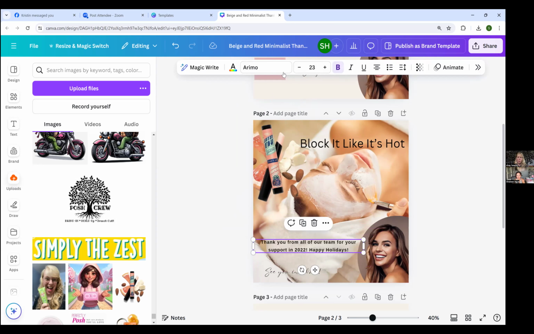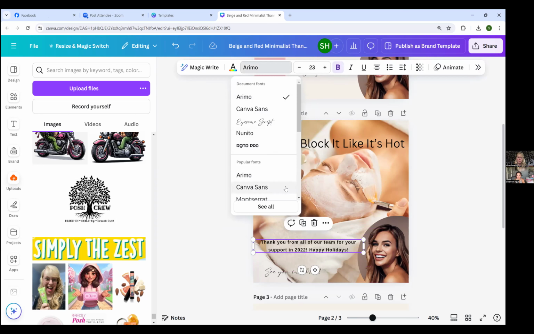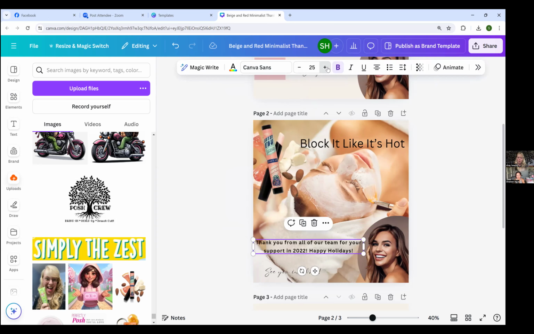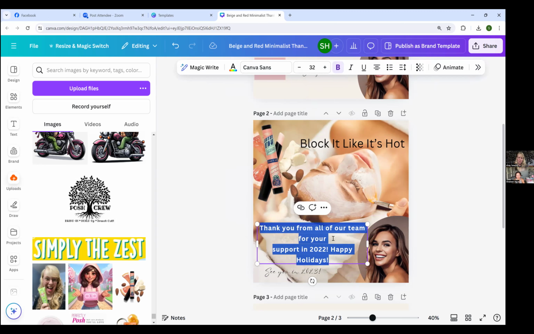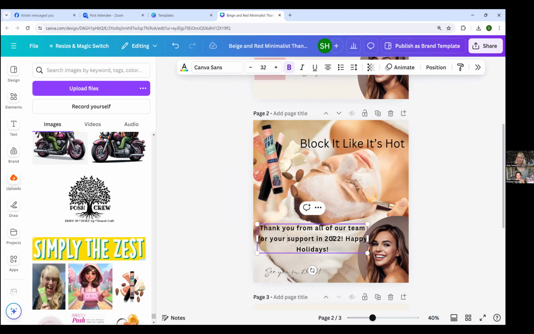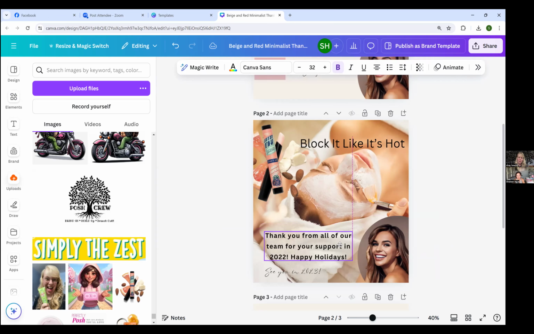Let me make that bold and bigger. And even if you make the text bigger, you see how it broke the text down differently. It's just a return. Just delete it and add a space and it'll change. So you can break your text up so it flows however you want it to. You don't have to worry about that bounding box.